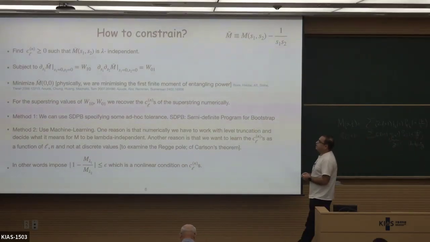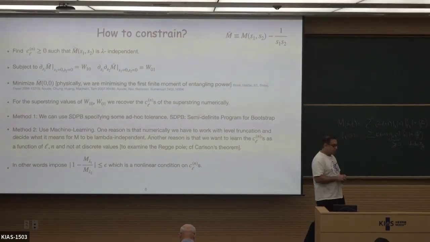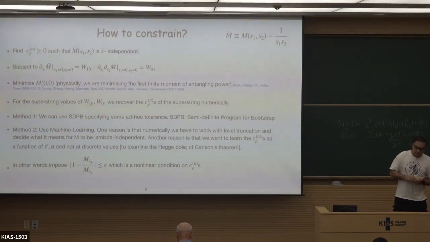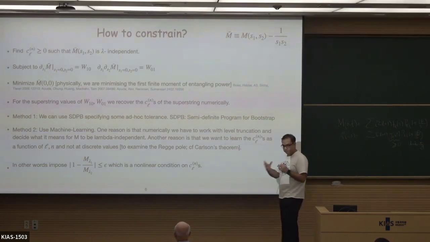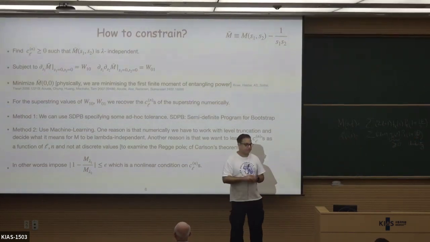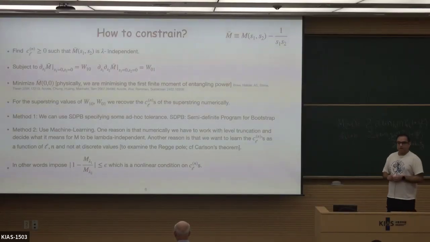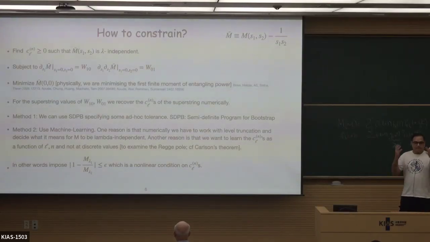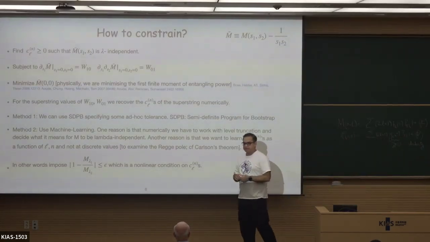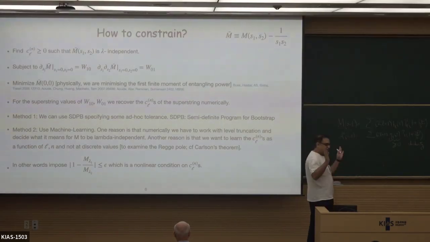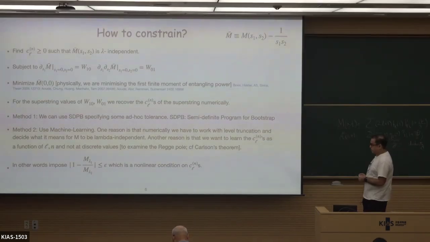And why we want to minimize the amount of entanglement generated is because I have an experimentalist wife and she works in quantum computing. And I know from her that making entangling gates in a lab is very hard. So, in a quantum circuit, you would expect the number of entangling gates to be as low as possible. That is the philosophy of why we want to minimize this entangling power.